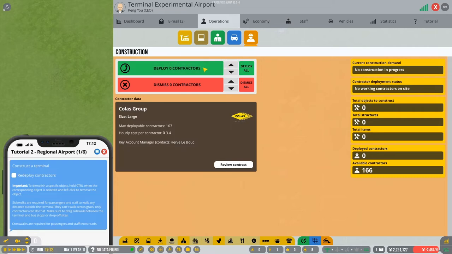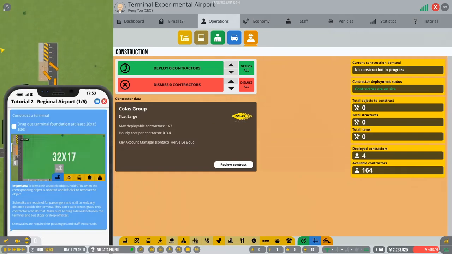Deploy one, deploy one. What's happening? Why aren't you deploying anybody? Where's my contractors? There they are.